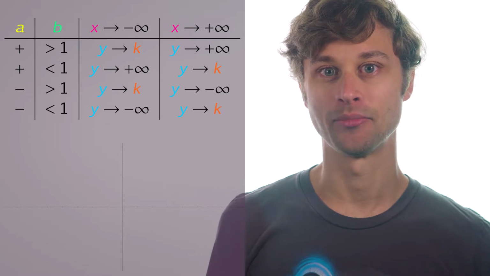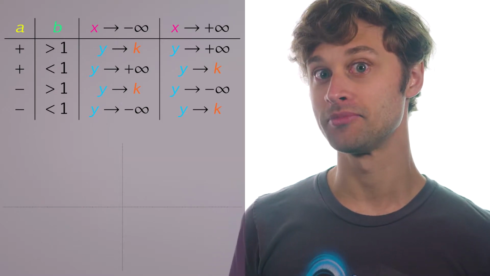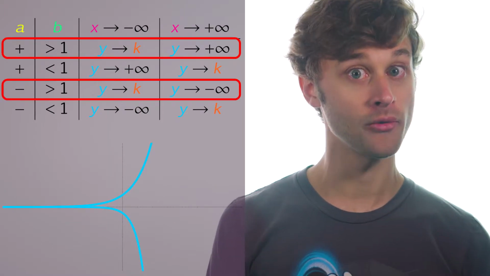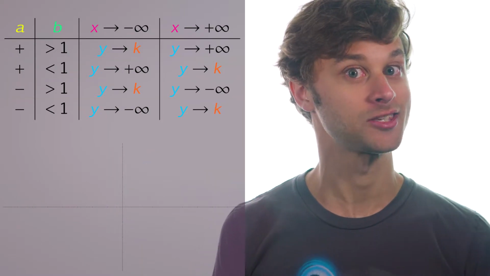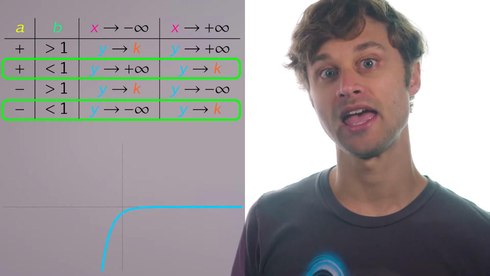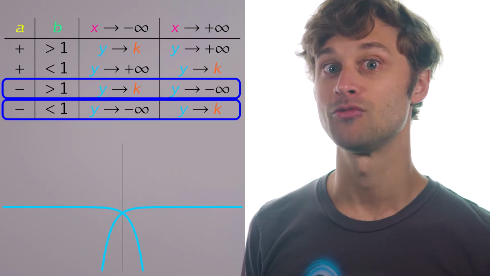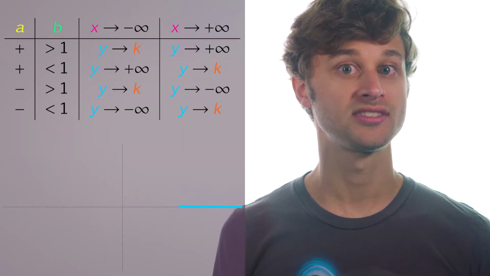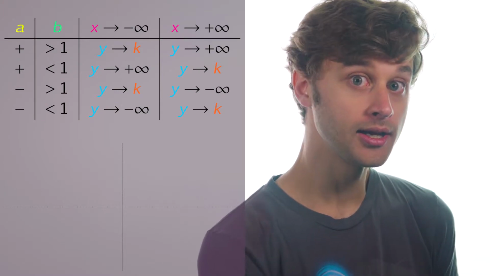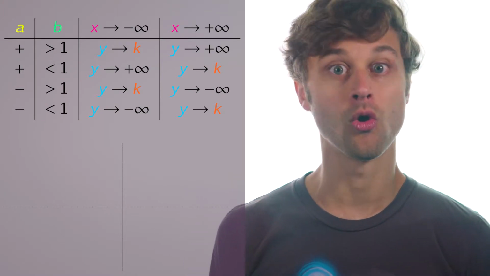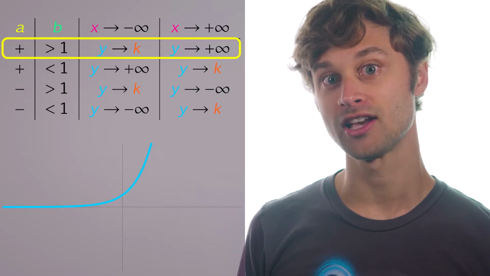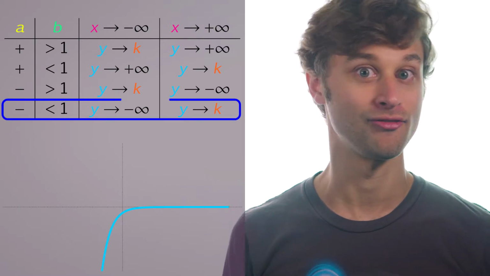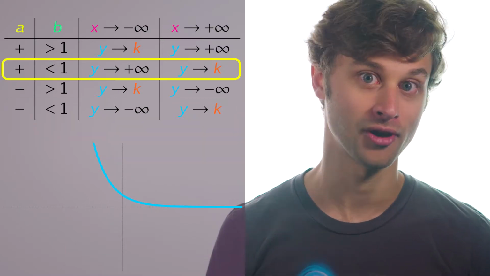No need to memorize this table, but we can see a few patterns arise from this table. So for instance, we can see that there are two end behaviors that are exponentially growing, and we have two end behaviors that are exponentially decaying. We also have two end behaviors that are concave down, and we have two end behaviors that are concave up. And these concavity patterns don't coincide exactly with one exponential growth or exponential decay or the other. There's actually one concave up for exponential growth and one concave down for exponential growth, and there is one concave down for exponential decay and one concave up for exponential decay.